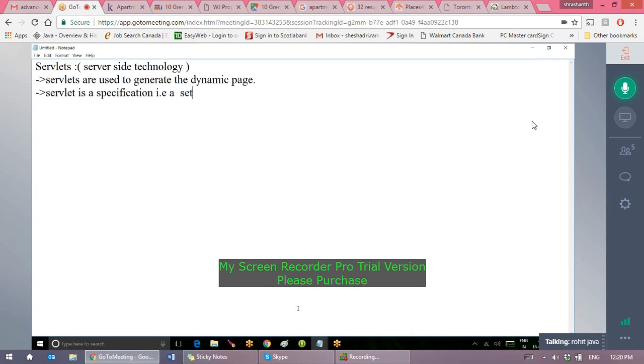That is a set of instructions given from Sun Microsystems.